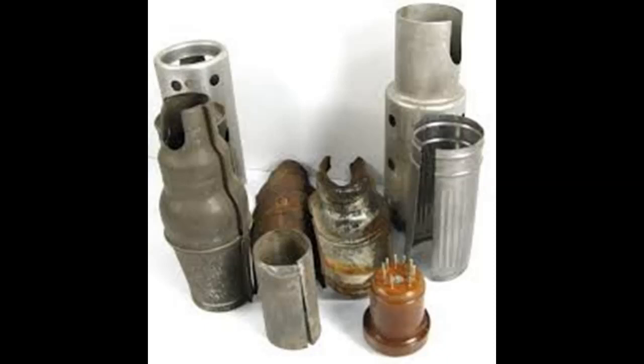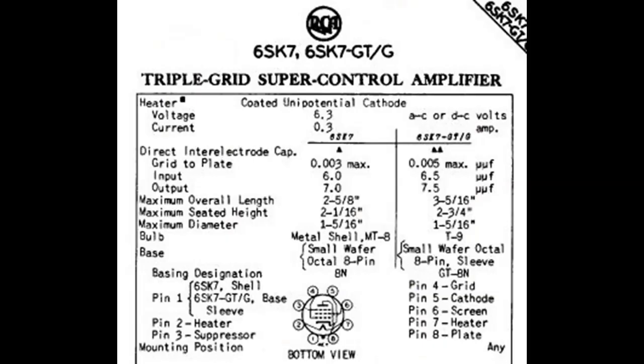Well, when they wanted to switch from the old style bases to the octals, a lot of the first tubes were the metal tubes. And if you look in the tube manual, you'll see that pin 1 of the 6SK7, which would be the metal tube with no letters after it, is connected to the shell, which means that if you ground that, it acts just like having a tube shield down over the tube. Now, if you look at the 6SK7G or GT there, all that's grounded from pin 1 is that base sleeve, just the metal right above the base, but there's no grounding on the glass.